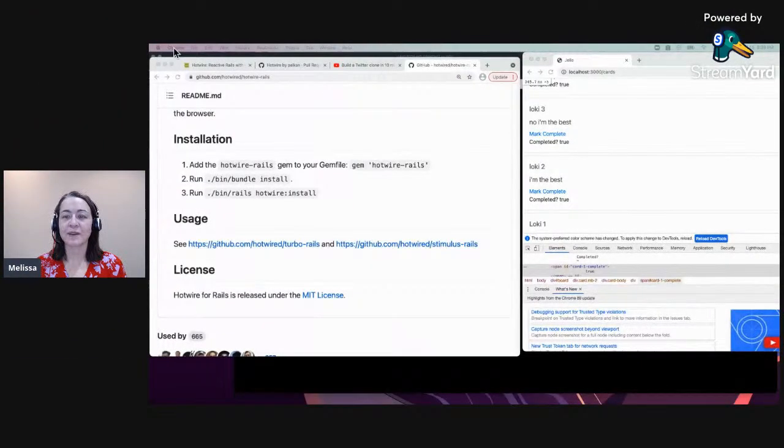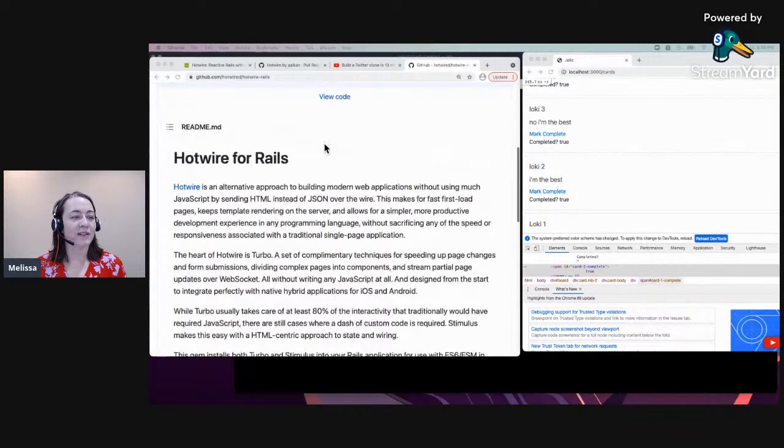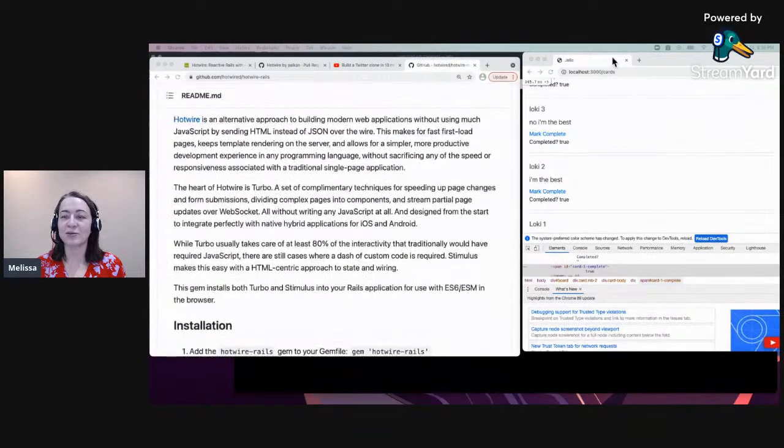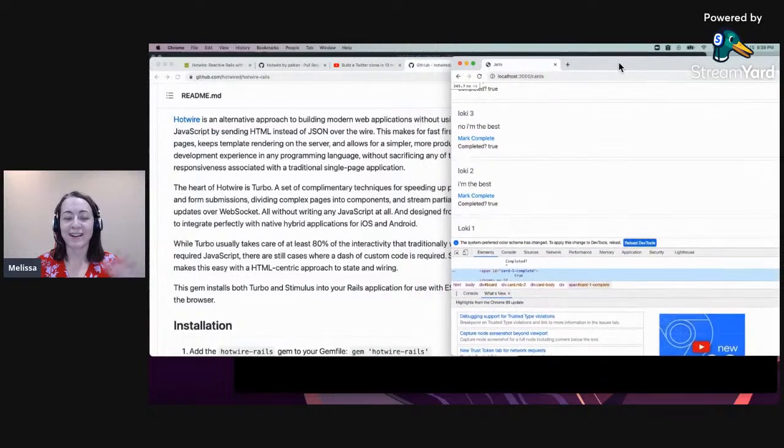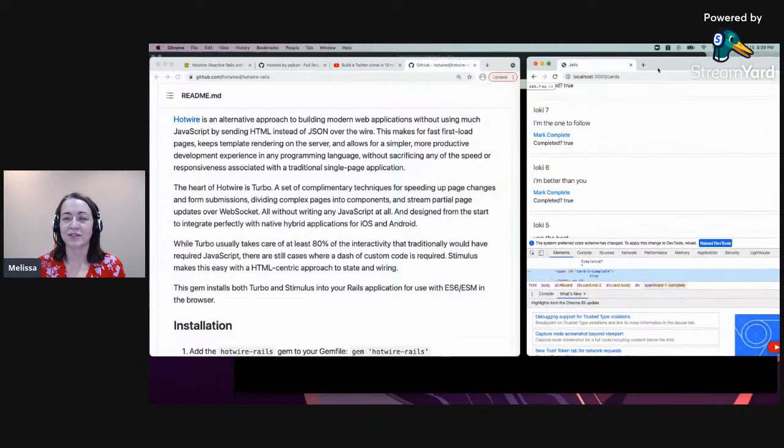Okay, so I should probably go to the home page and look at what it is again. But just a review, I didn't close it. It's not running. I've made a new branch and everything. But here's basically the output of our test with the stimulus reflex. We added cards and then we marked them complete. So just so you remember again, that's what we're aiming for.